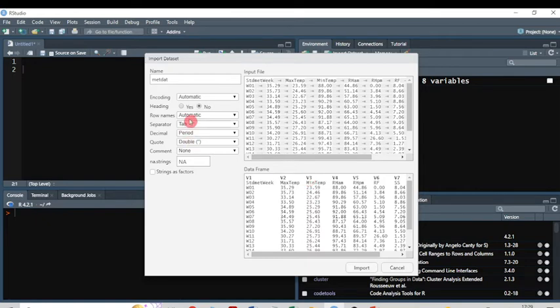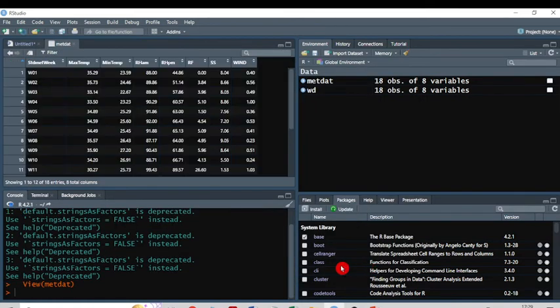So, instead of that I will choose the option yes. For row names, if row names are there, it will select automatic, otherwise you can give the first column. Sometimes we write the year or the name of the station, you can write that. So, just import. Here also the data set is imported, and you can view the met data.